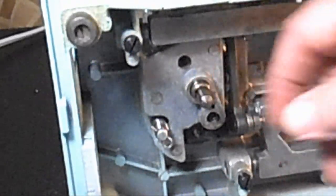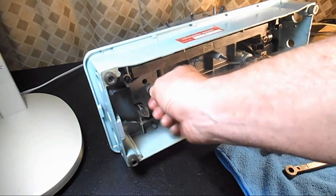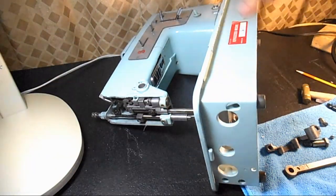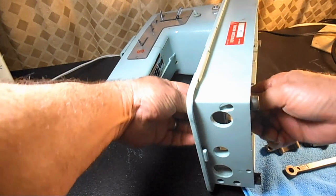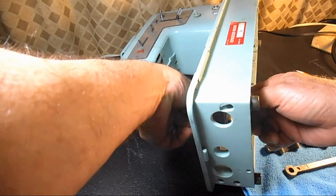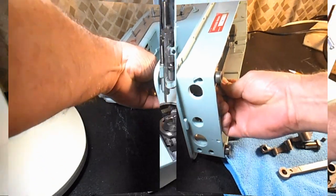Let's see if we can get a little better picture here. So there's threading here. You got to turn this all around now because I'm going to push up from the bottom of this hook shaft right here. That's the shaft on the oscillating hook. I'm going to push that up while up at the top I'm going to be pulling on the hook. And it's just going to go straight up. And it sounds pretty gritty as it starts moving. And don't let the hook point hurt your fingers here or anything. Yeah, it doesn't want to break.